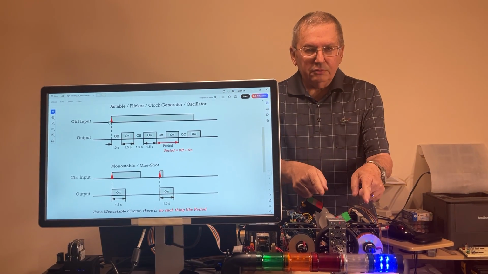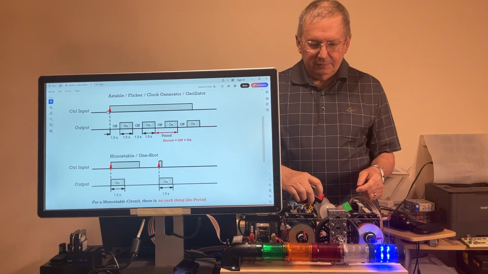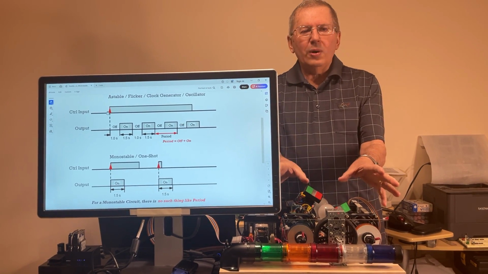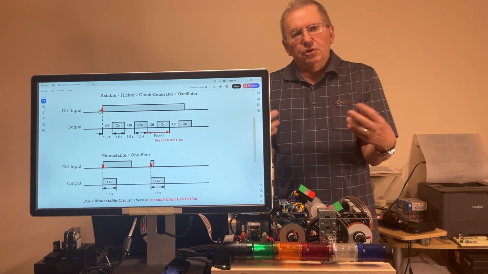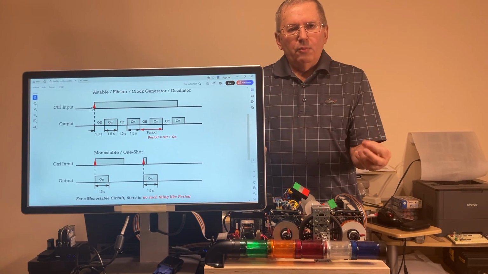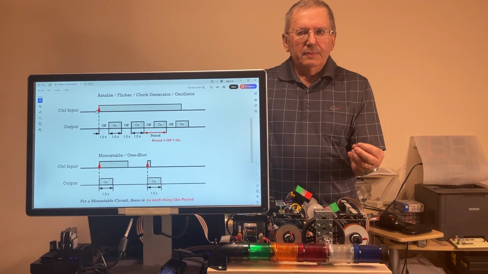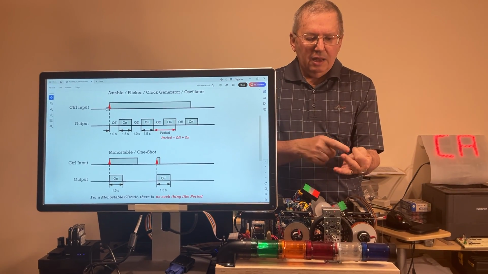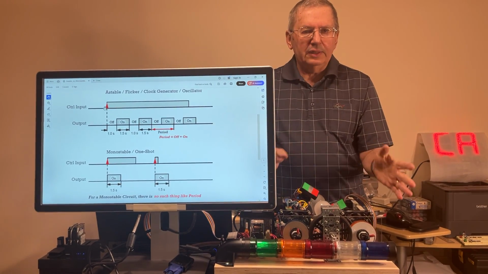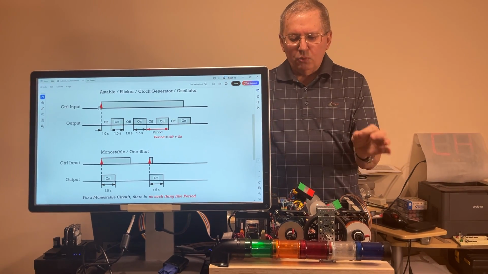Now, if I stop it, compared to that, what is the monostable? As the name suggests, the monostable means whatever you want to control, a pump, a sound, a light, whatever it is, only has one stable state.